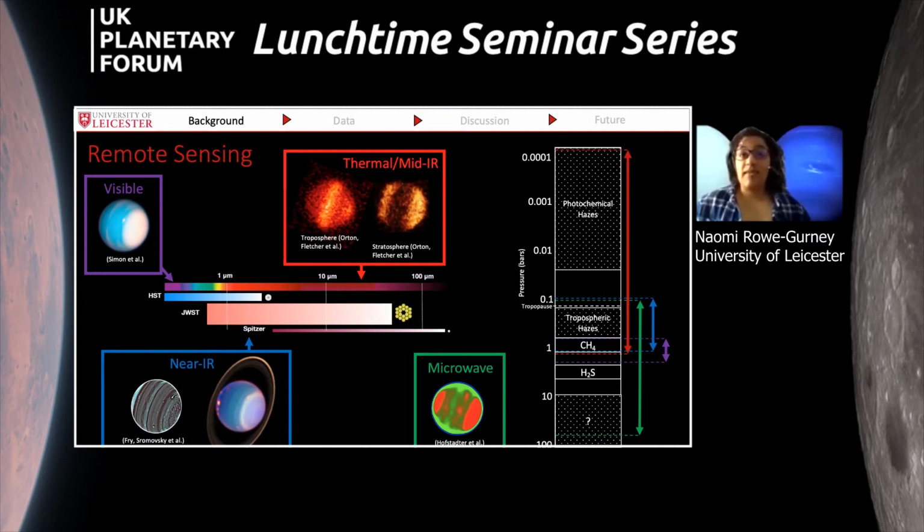But then if we look at the mid-infrared, the thermal infrared, then we can look higher up in the stratosphere and look at those stratospheric hazes as well as the tropospheric hazes, which is why it's so useful. And when I say troposphere, I mean everything below the tropopause in that diagram. And when I say stratosphere, it's everything above the tropopause.